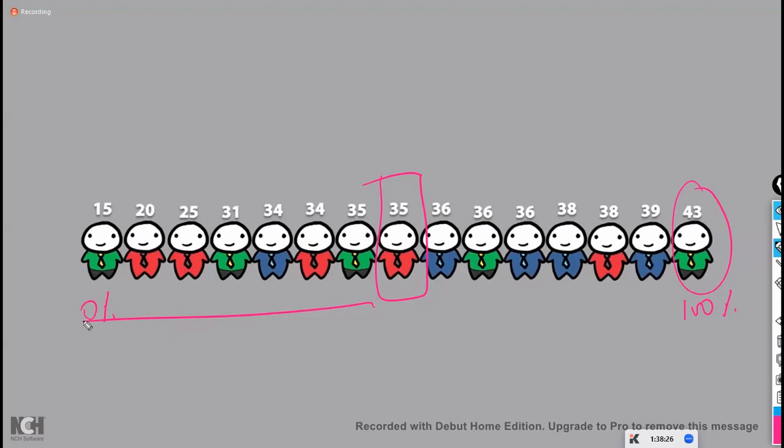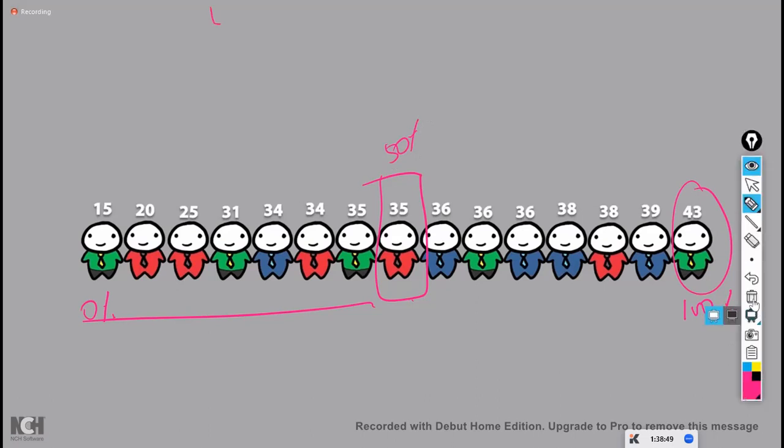Median means center position value. Position. I told you, right? Underline the word called position. Do you remember that? Who is in the center position? Position is important here for me. In which position are you? So center position means 50 percentile. This is called 50 percentile. 50 percentile means 50% of the data is below him. How many data points are below him? That is the percentile. For example, let us take like this.